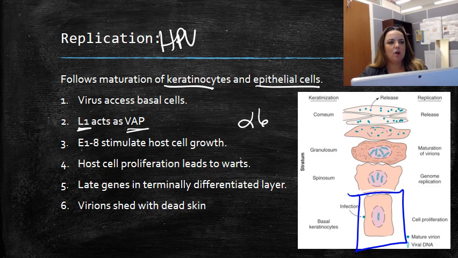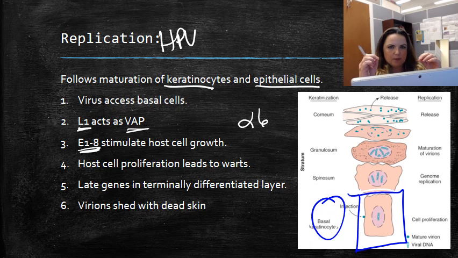All right, then we're going to have the activity of the early genes. The early genes are basically going to tell this cell to grow. Okay, it's going to stimulate cell growth because remember, the virus needs the cell to grow in order for it to grow. They grow together, like an old married couple. So it's going to stimulate host cell growth, and it facilitates the replication of the viral genome by the host cell DNA polymerase. So the host cell needs to have its DNA polymerase active in order for the virus to be replicated. So that's why it wants that.